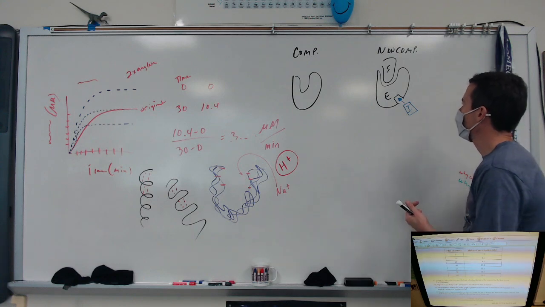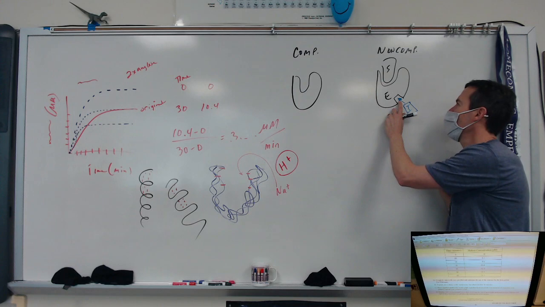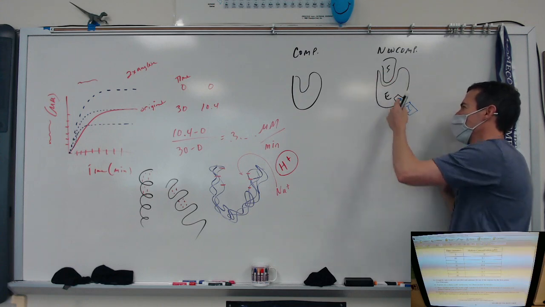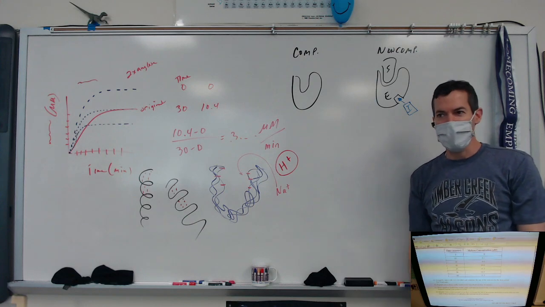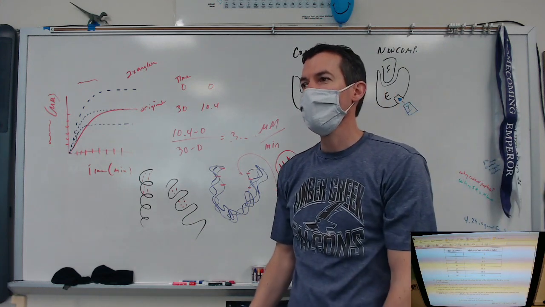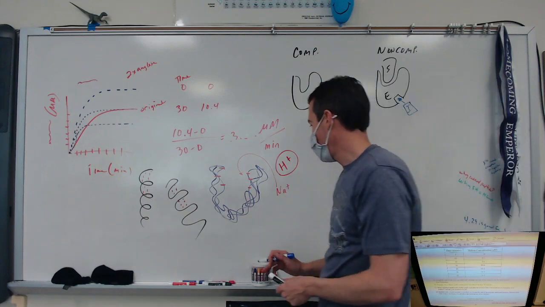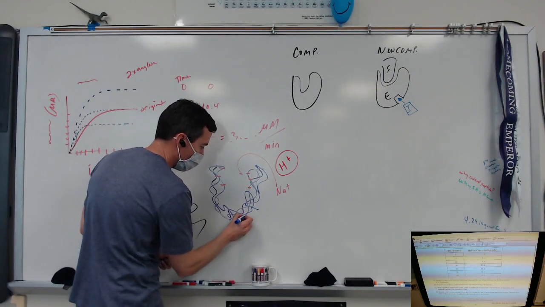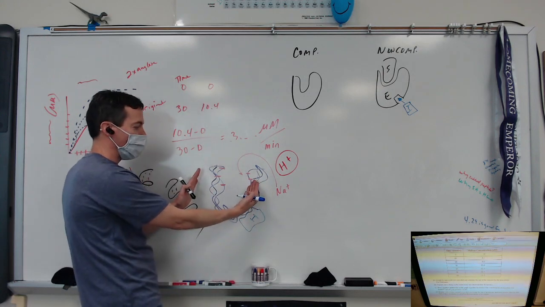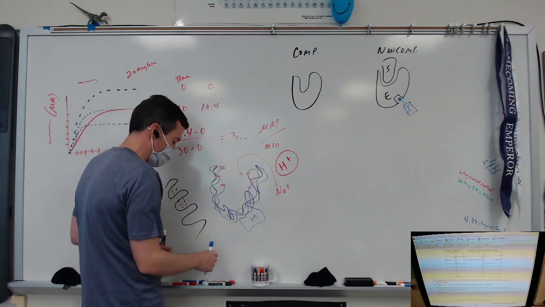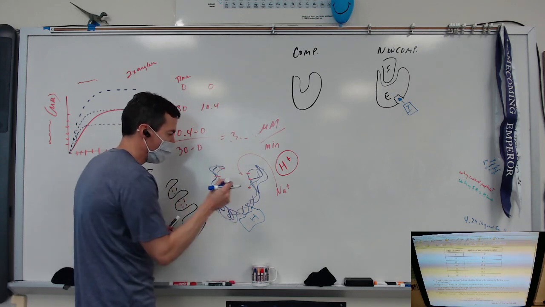Well, how does an inhibitor hitting the enzyme way over here, far away from the active site, turn this enzyme off? It looks like the active site's still good to go. Yeah, it changes the shape of the whole enzyme. So whenever I bind an inhibitor over here, now the most stable shape of this protein might be different. And so now maybe my enzyme changes shape and looks like this.